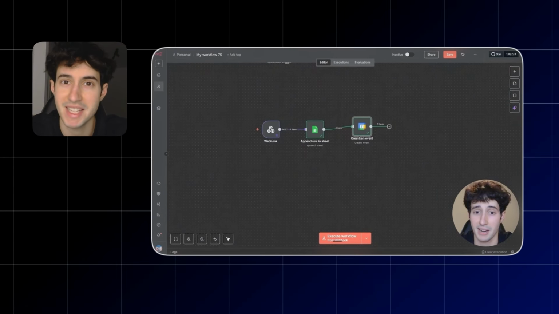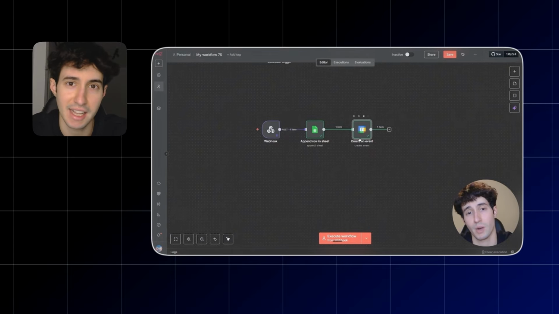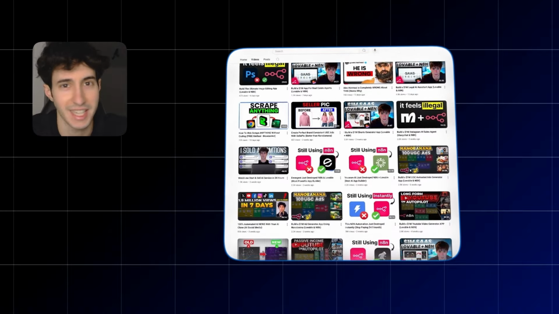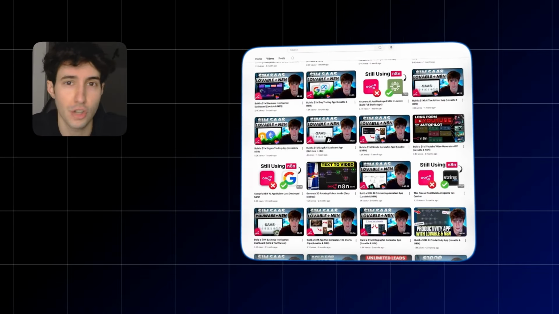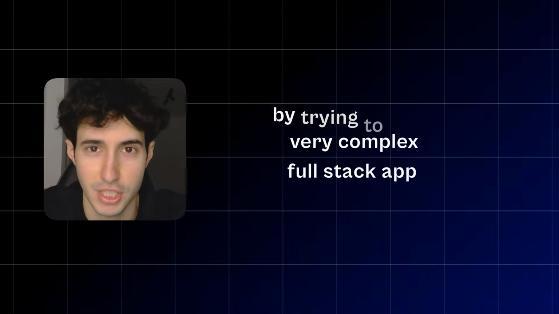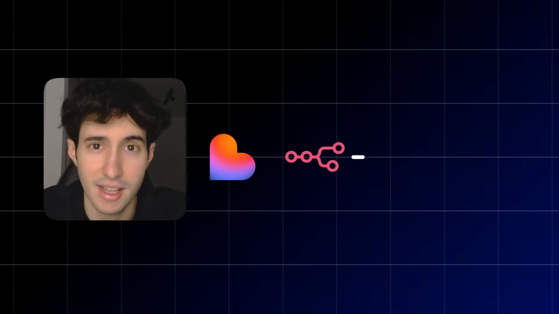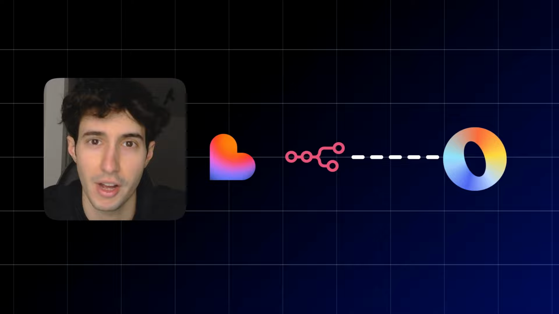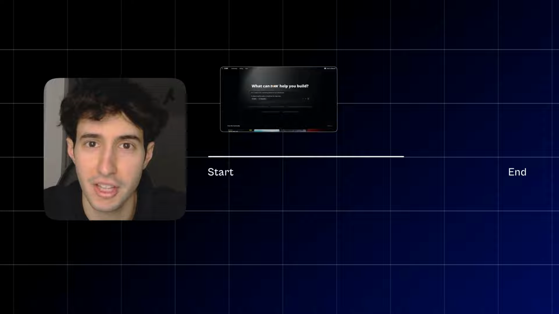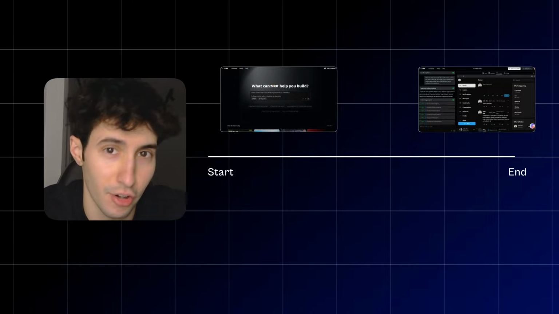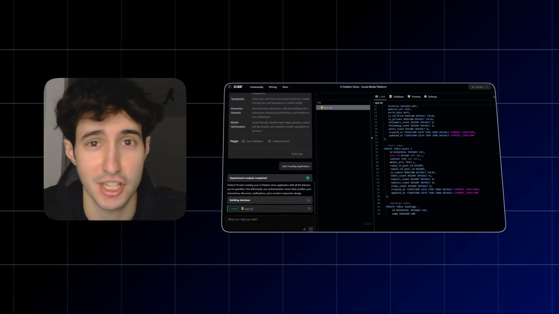So as someone that spends hours every day building N8N workflows and has made multiple videos showing you how to do the exact same, I'm going to put Zoer AI to the test by trying to build a very complex full-stack app. And if it actually can, I will have to seriously consider switching my app building over to Zoer AI. So make sure you stay till the end of the video where I reveal the final result and let you know whether it's worth switching over or not. But before that, let's actually start building the app.